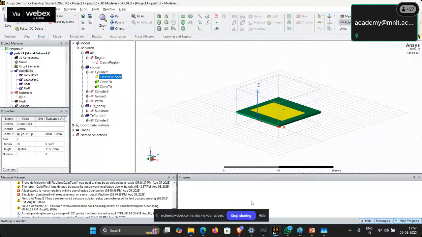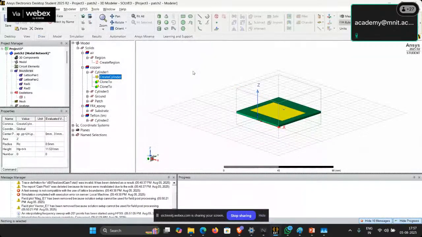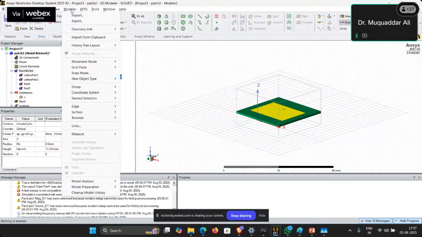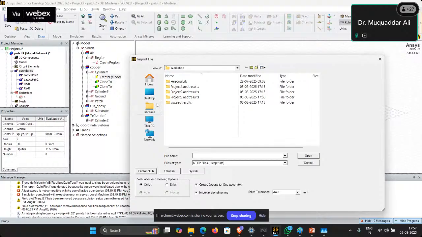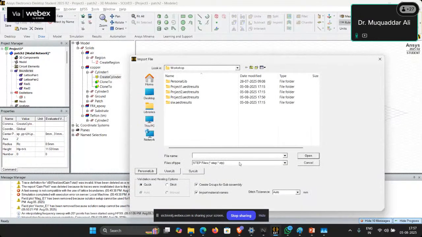While importing from CST to HFSS, do we need to draw the boundary box in HFSS, or can we directly simulate? In the modeler, select import, then there are STEP or DXF files. DXF files are 2D files, so you select the STEP file, or in HFSS there is a setting for 2D and 3D objects.